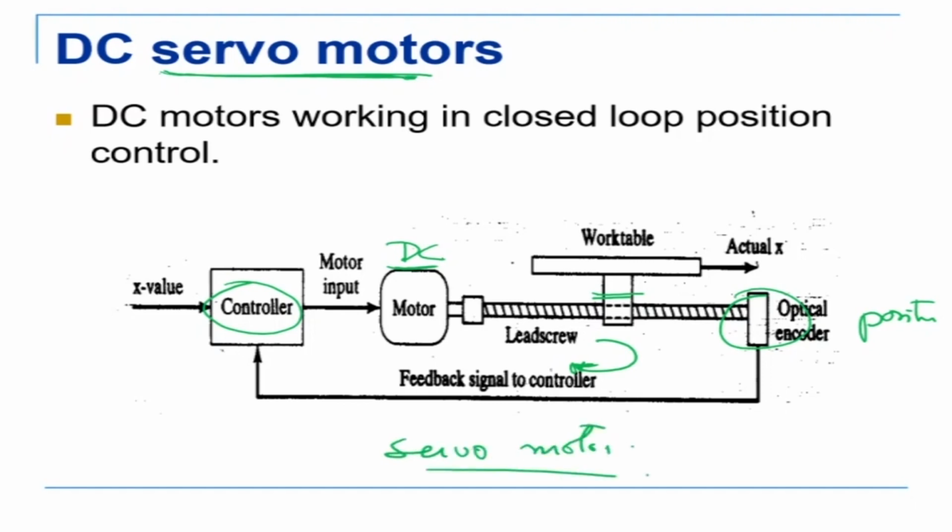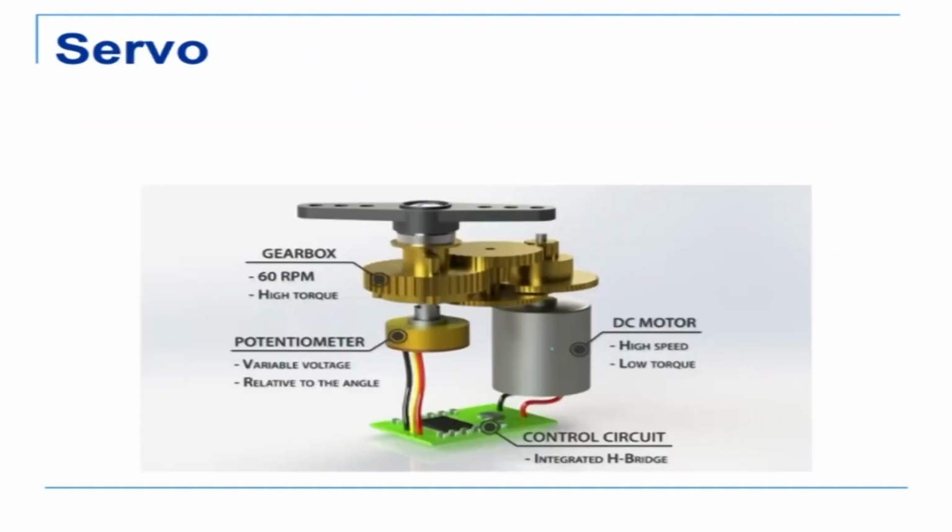So very often we use this word servo motor. What it basically means is that it's a DC motor which is being used in a closed loop control system. Now some of these motors are readily available. This is a special type of motor which has a DC motor, a gearbox, a potentiometer, and a control circuit, basically a PID controller right inside. All of this is housed in a motor, and these are called servo motors, which are sold very openly these days.